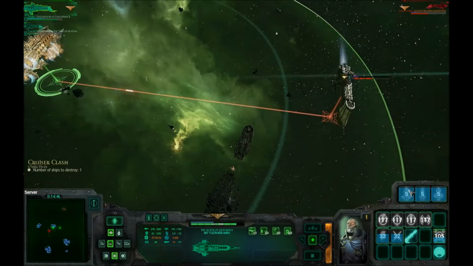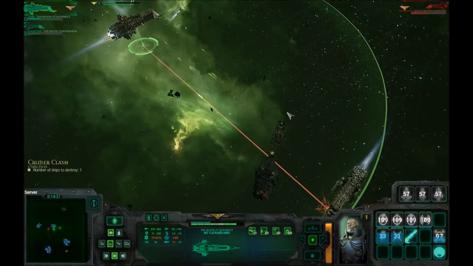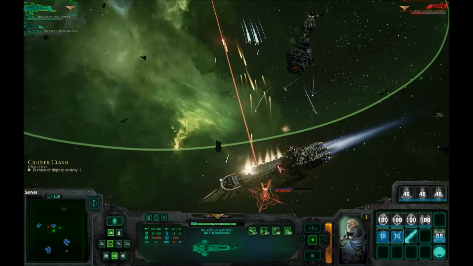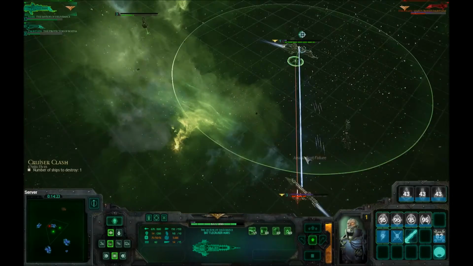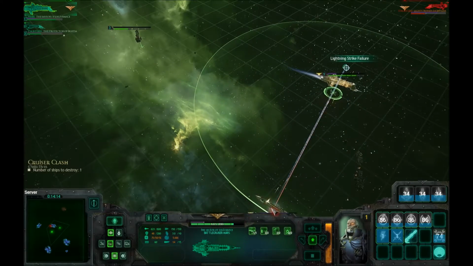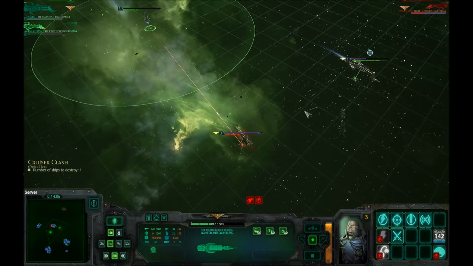Course plotted. Deploy Imperial assault boats on my mark. Damage teams, begin repairs now. Mark. I'm assuming they act as assault boats. Yeah, so they act basically like boarding vessels. Alright. It's maximum priority because it's the only ship left. Focus fire on its engines. Do not want it able to maneuver.